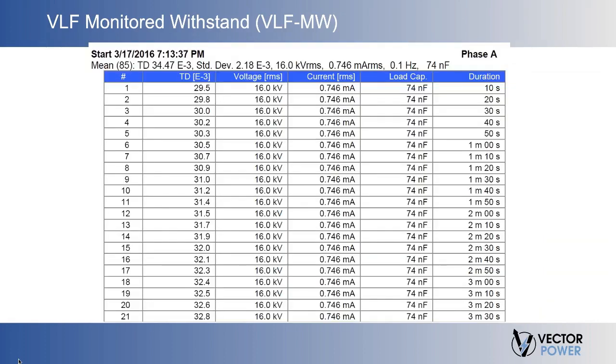Now, after we went to the 1.5, we then raised it to what was to be the withstand value. And at the withstand value, the test was to continue for a time period of 30 minutes. Now here, however, we do see at the 16 kV level, the standard deviation has significantly increased and has definitely put us into the area of action is required. Now here we see that value at 2.18.